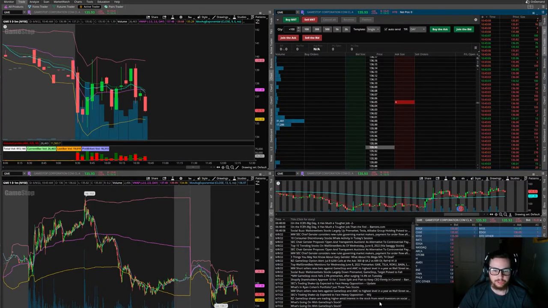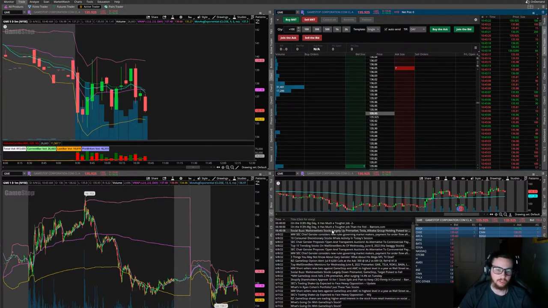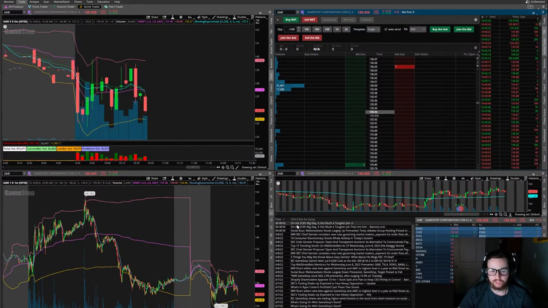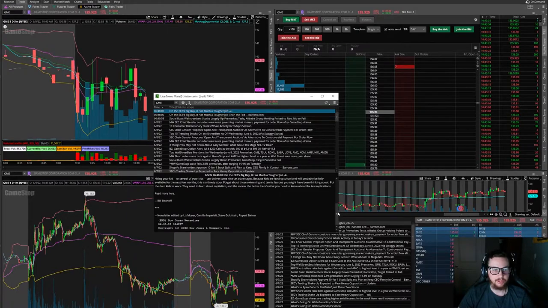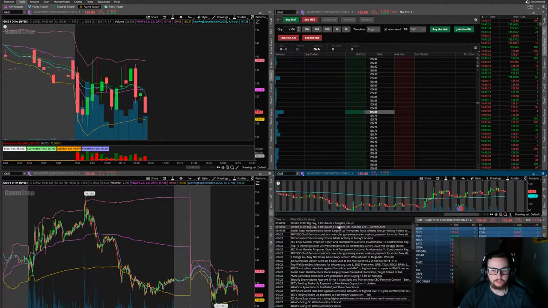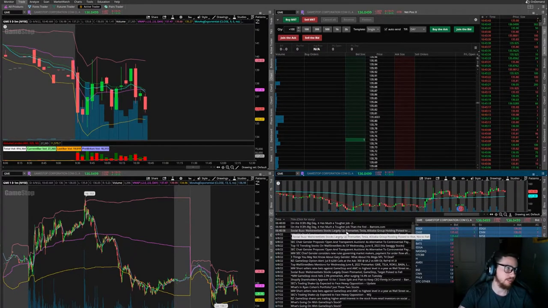Down here, this is the news. And again, you can even add and subtract stuff from this. All these tabs over here on the right, if it's not highlighted, you can click it and it'll add it. Or if it is highlighted, you can click it and it'll take it away. Again, this is just a setup I have. This is what I prefer, and this is what I generally use. So this is the news. If news comes out, like for GME this morning at 6:48 a.m., you can click on that and read it in depth if you like, or you can just hover over it. The main line will show up, and you can read quickly over that.